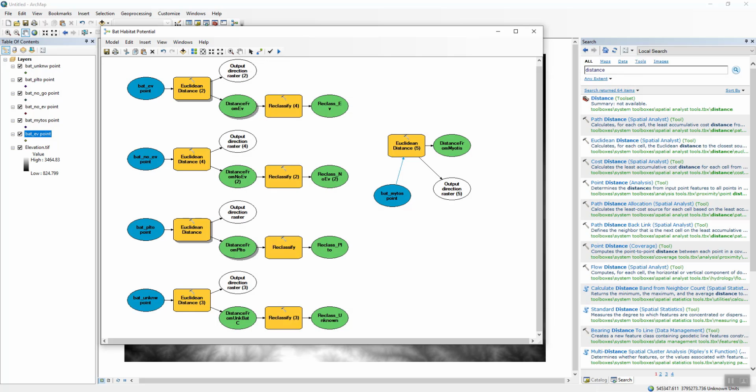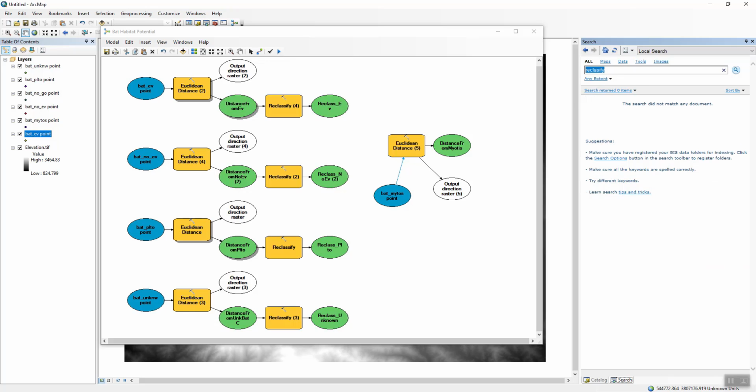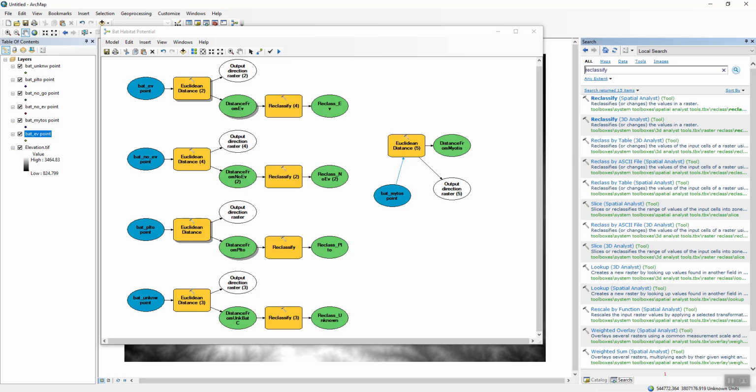And then I'm going to reclassify that output distance. So I'll drop the reclassify tool in, connect my distance up to it, and open reclass.